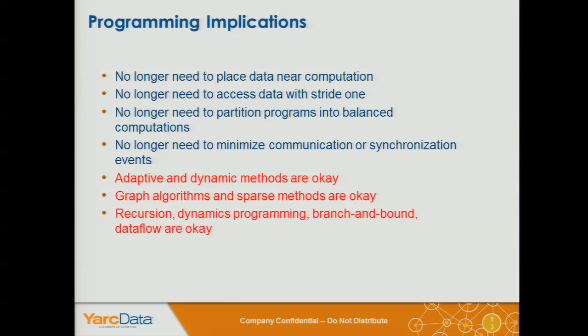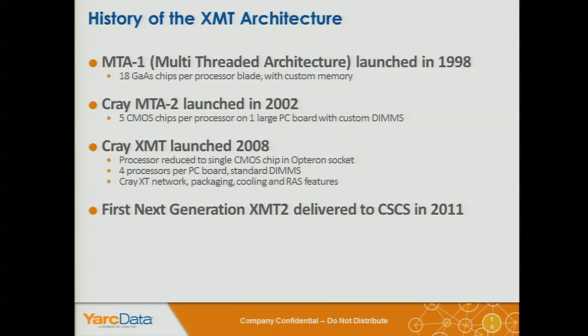As I say, some of you already know about the architecture. I'll be going into it in a little more detail later. So basically, you don't need to worry about data layout or data strides. That's more of a vectorization thing, but it's true of some modern processors. No partitioning, and you need to worry about synchronization, but we have a lot of support for that. So basically, it's very good for graph algorithms and sparse methods, dynamic methods. Data flow, I think John will be talking about a little bit later on.